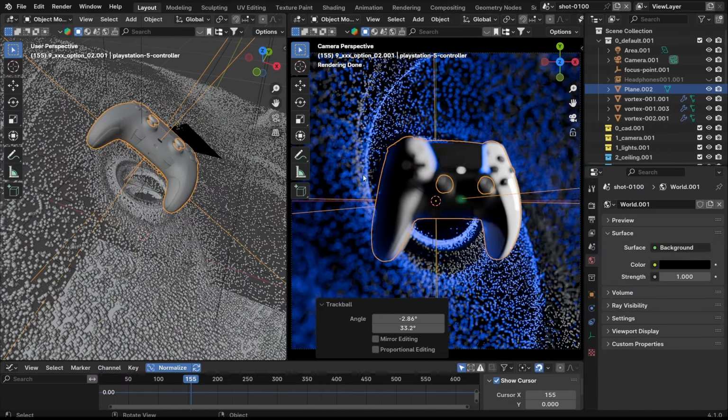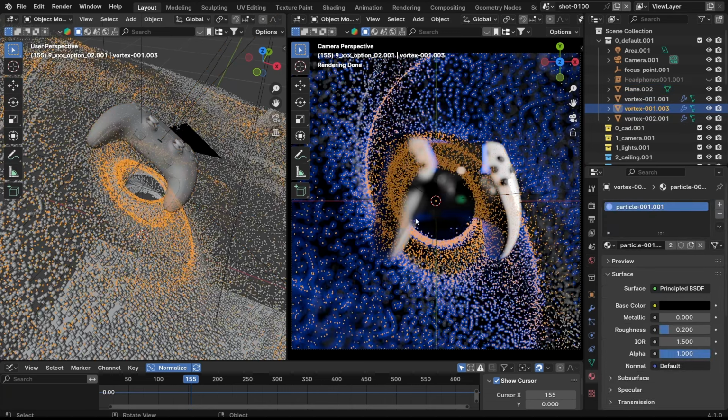All right, so moving on to the lighting, since we now have the controller, we need to be able to control lighting for each of these elements separately. So I want to light the controller separately from the particles. We've already lit the particles in our previous scene, so I'm going to continue using that lighting, and then we're going to use what we call light linking. It's new in Blender 4.0, which is great.